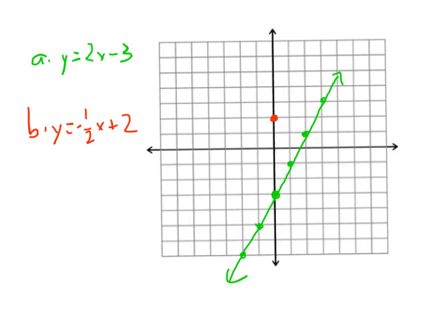And -1/2 means for every 1, my slope is -1, I go over 2. 1 over 2, 1 over 2, up 1 over 2. So now I try to keep my line nice and straight here. And you can see if they had asked us a third question, what point do they have in common? We could say it would be 2, 1, but they're not asking us for that, so that's okay. All right, that's your lesson for today.